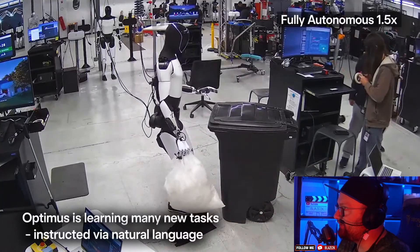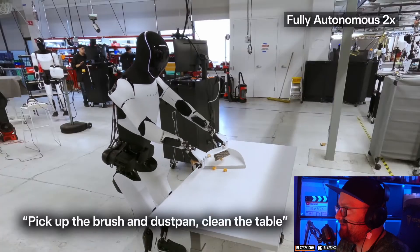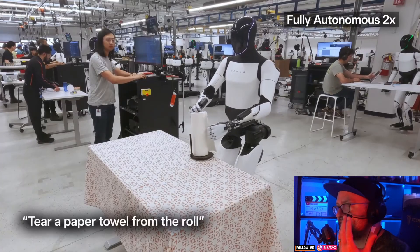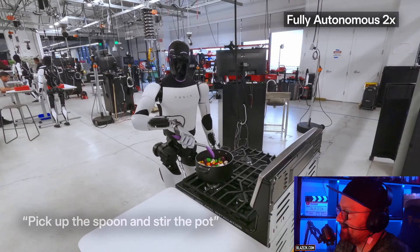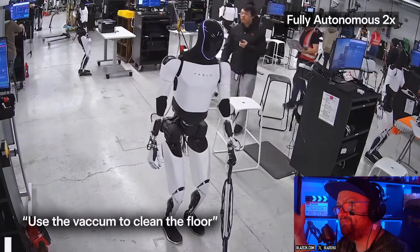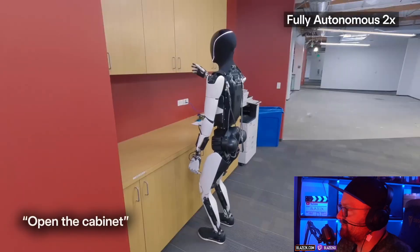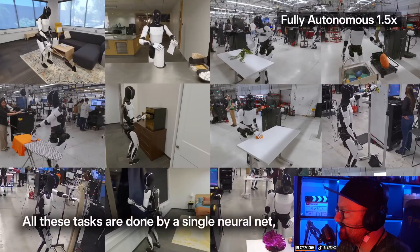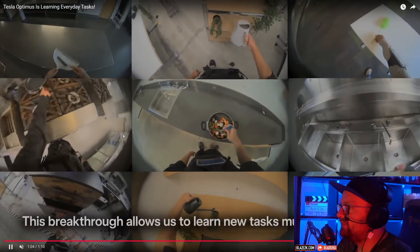I am so hyped up and excited for this technology to become big — for Tesla bots and Unitree G1s to be everywhere. Just imagine not having to take your trash out in the morning, or sweep up the house. This is what they're training it to do: they train it on a task, then let AI repeat it in simulation so it gets better and better, learning like a human using neural networks. Here it is cooking and mixing stuff in a pot, fully autonomous, vacuuming the house, working in a factory. Elon Musk says they're making a new hand for the Tesla bot that gives it near-human fidelity over its fingers, making the amount of things it can do just limitless.